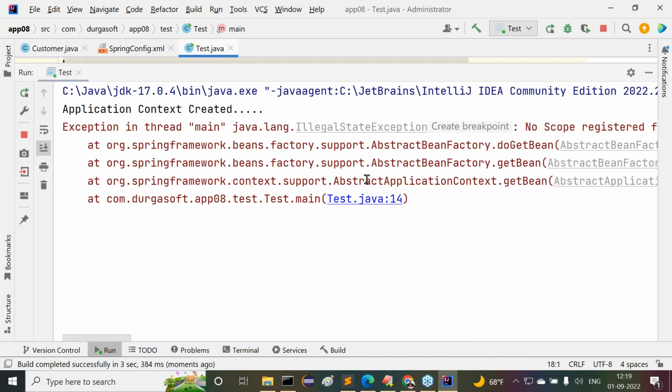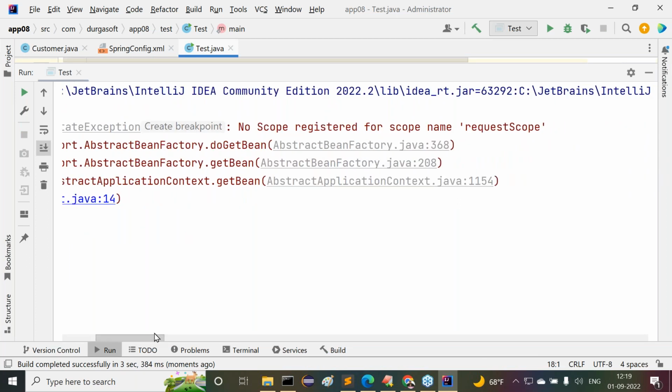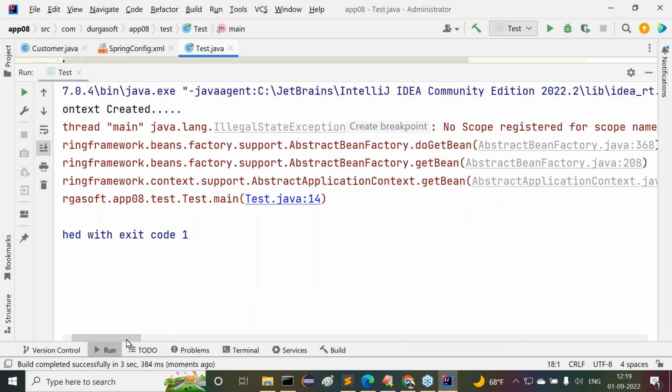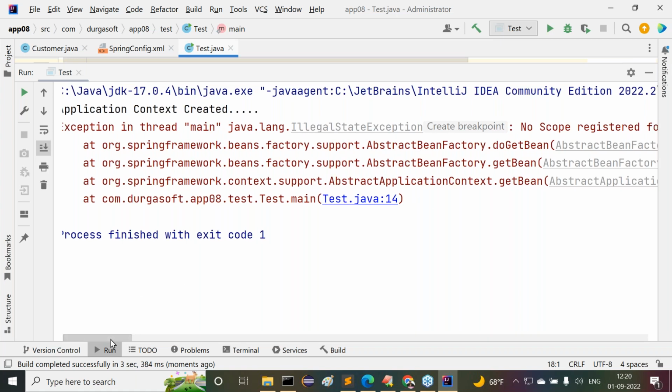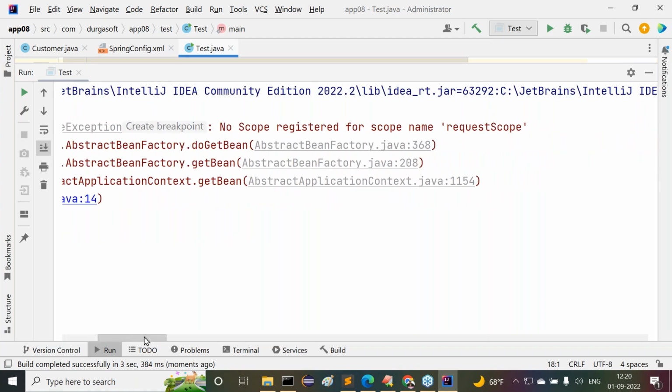This is the meaning we can understand: in a standalone application, if you specify a request scope or session scope and so on, we get an exception like Exception in thread main java.lang.IllegalStateException. What is that exception? No scope registered for the scope name request. This is what we are able to get clearly.